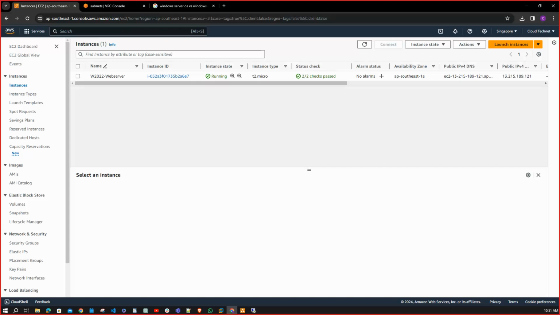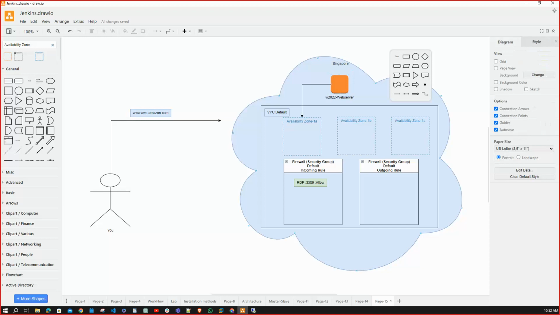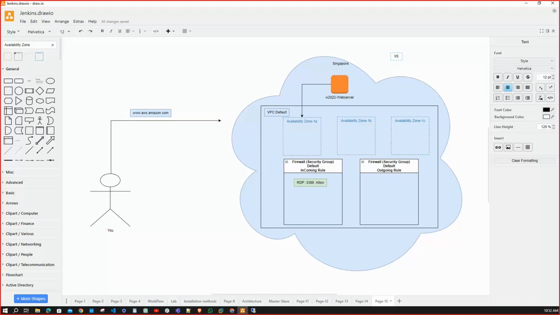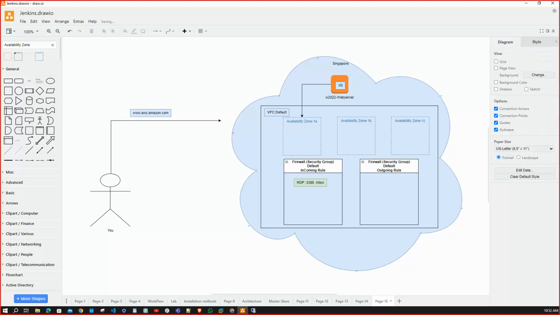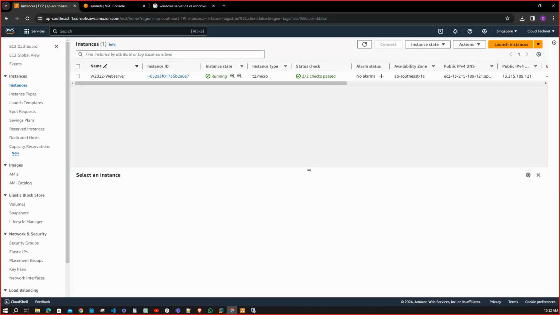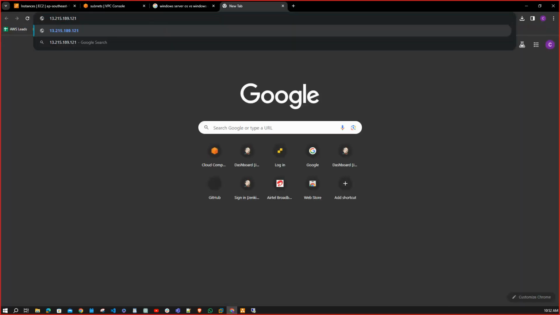But how can we access it? So again, come back to this. In this server, the web server role, the IIS role, is installed. But if you want to connect to the web page, how do you connect? Normally with www and the website name. But right now the website is not purchased, but we can access this server through the IP address. So you can go here, select and copy the public IP address, go to the new tab, paste it here and hit enter.